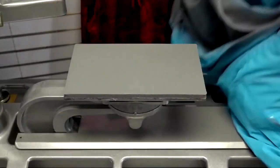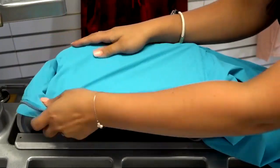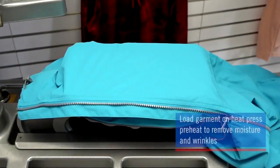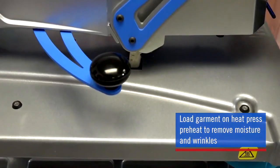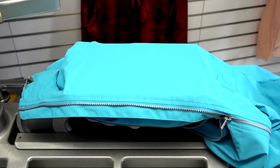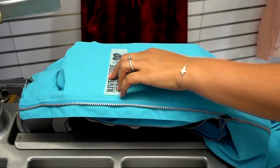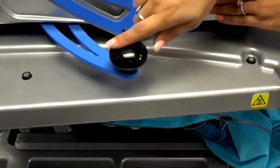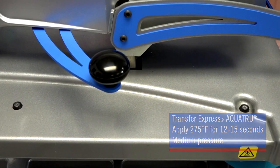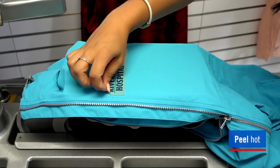Next we're doing a rain jacket. I'm threading it on by opening up the port pocket so I'm not printing right on top of the mesh — now I have a nice flat surface with an isolated area for the left chest placement. Just like any other transfer, we preheat to release moisture and wrinkles. Now I go in with the Aqua True transfer and apply for its full application. Aqua True applies at a low temp of 275 degrees and doesn't need a cover sheet. It's a hot peel so as soon as it's done I can peel the carrier back and my custom print is applied.